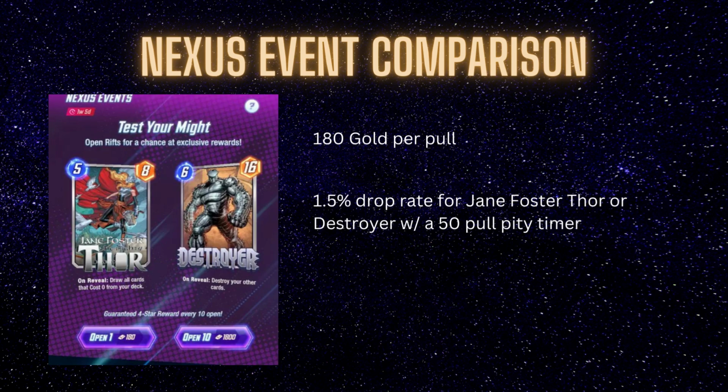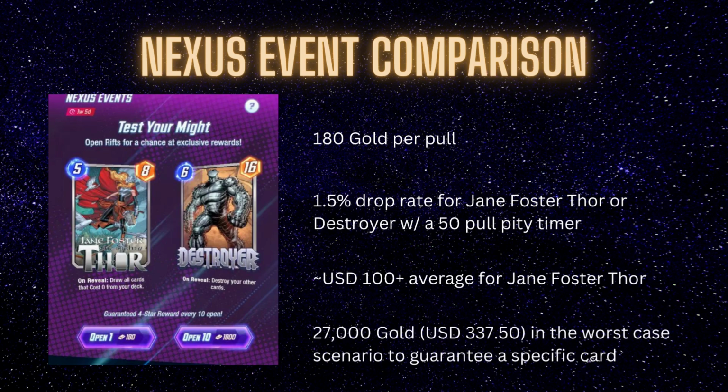As most players were aiming for the new card, people were averaging the equivalent of over $100 in gold with this system. In the worst case scenario, you would spend over $330 in gold just to get Jane Foster. If you were free to play, you basically just had to ignore this event entirely because you likely wouldn't even have enough gold to hit the pity timer. This model proved so unpopular and generated quite the backlash from the player base, so Second Dinner scrapped this format entirely, and that's how we arrived at the current card release model.